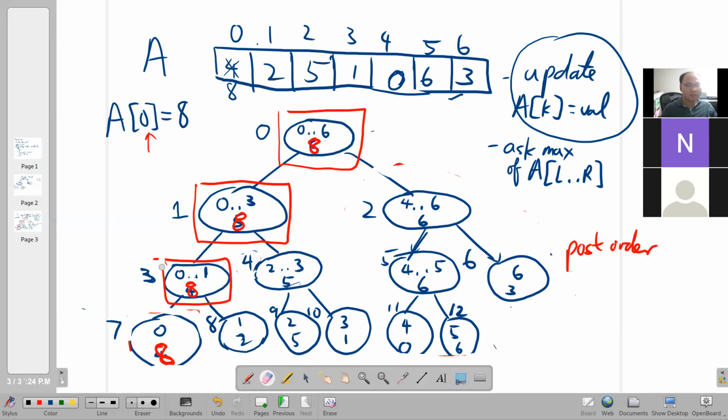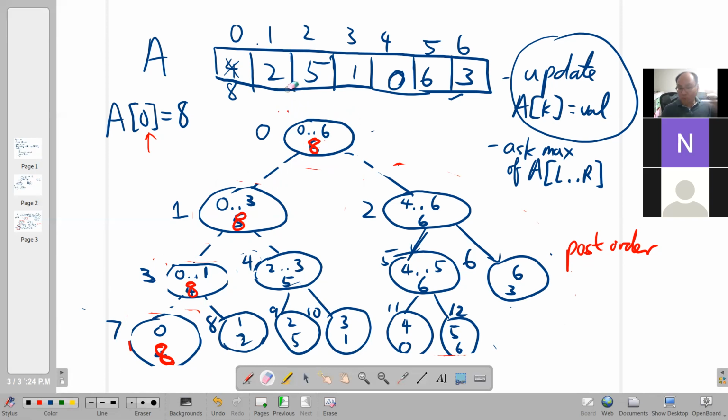So the complexity, or the number of steps you need to use, is basically limited by the height of that tree. And the height of the tree is always logarithmic, log 2 of n, right? So here, there are only 4 levels, and you have about 7 or 8 nodes.